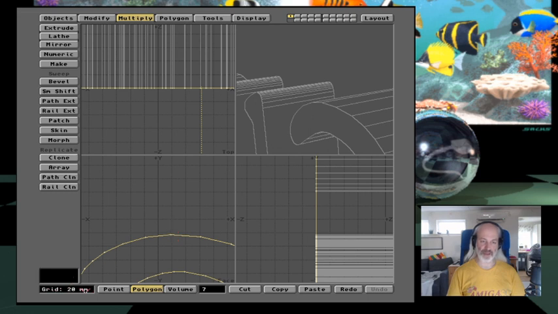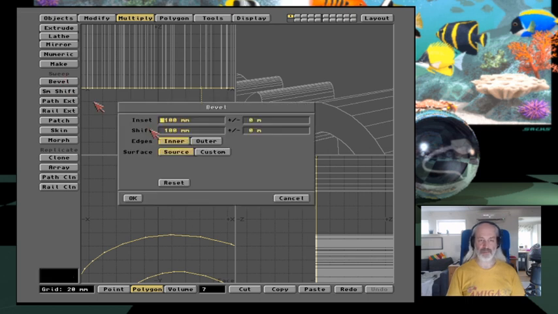It says 20 millimeter, so each rectangle on the grid is 20 millimeter. What I want to do is take just 5 millimeter inset and 5 millimeter shift.